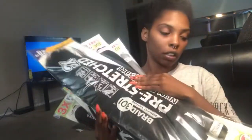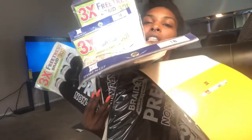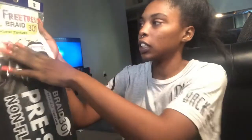So I got 6 packs. Alright, so that's what I got. It's 28 inches. It comes in 3 packs, like 3 bundles. And it's pre-stretched, so it has the thin at the bottom. That's why I really got it, because it was pre-stretched already. It says natural texture, and it says free tress. On the back it has instructions, easy to manage, hair care instructions, how to wash the hair, all that.